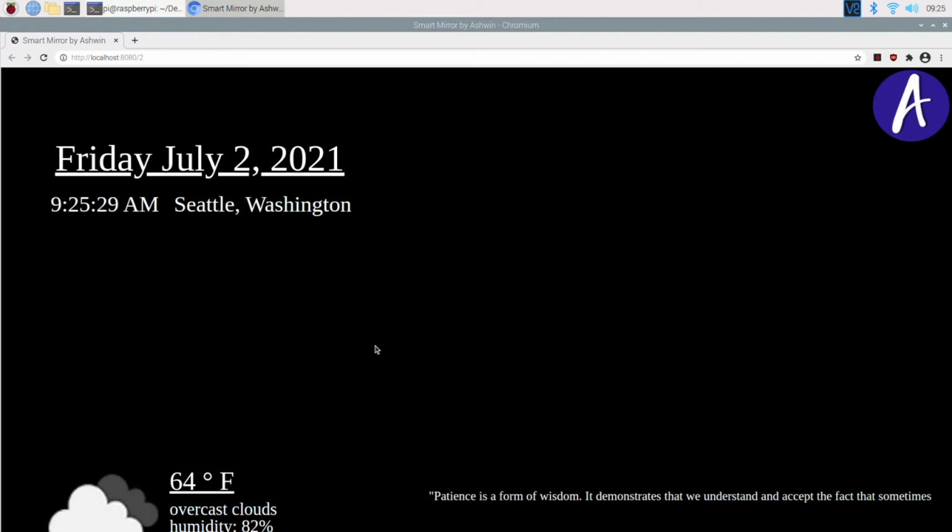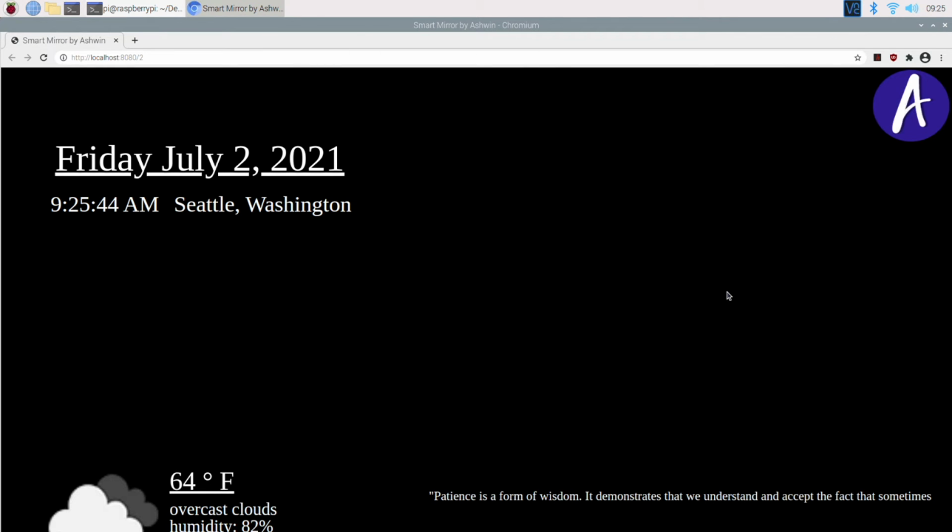So my third page has all the APIs that I wanted to work on, and so there's a weather API in the left corner and then a quote API in the right corner. I had a lot of problems doing this because I've never worked with APIs before and had a lot of debugging to do in order to actually fully implement it.